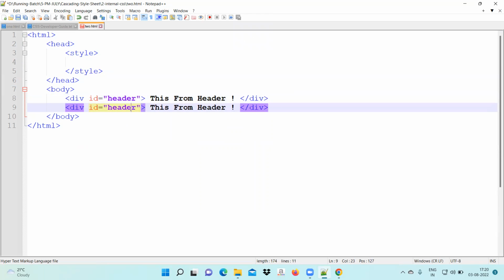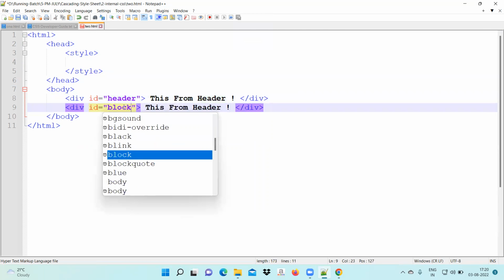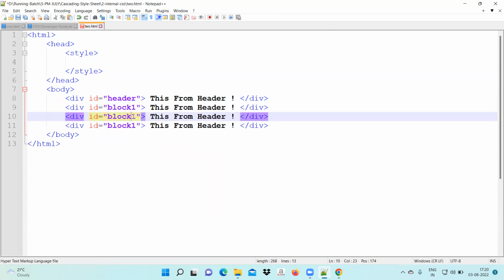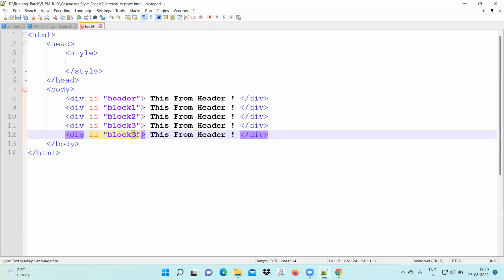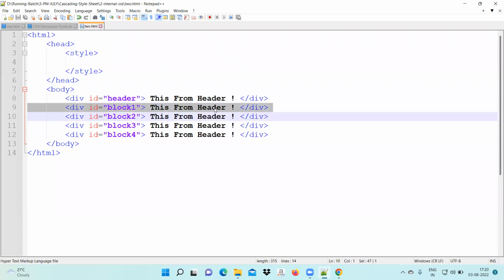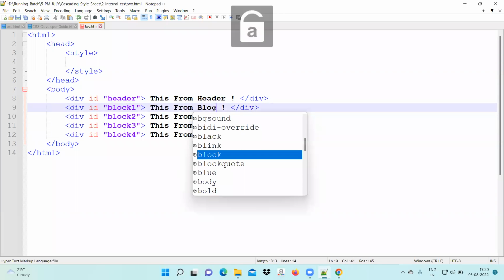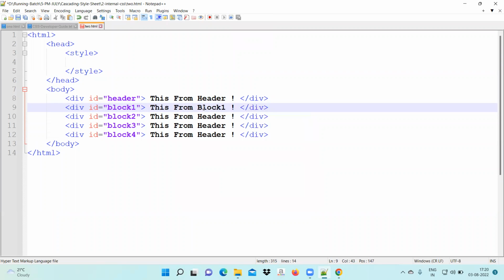Second, we will write maybe block 1, maybe block 2, maybe block 3, maybe block 4. Any ID, whichever you want to give, start with an alphabet, not with a number. This is from block 1. Block 2, block 3, block 4.